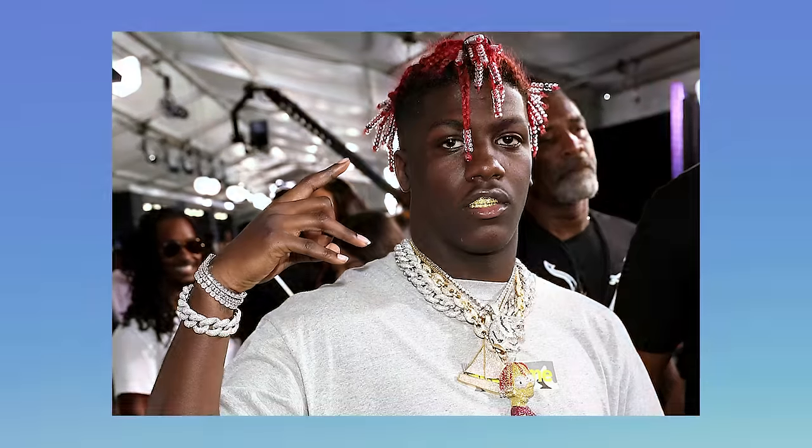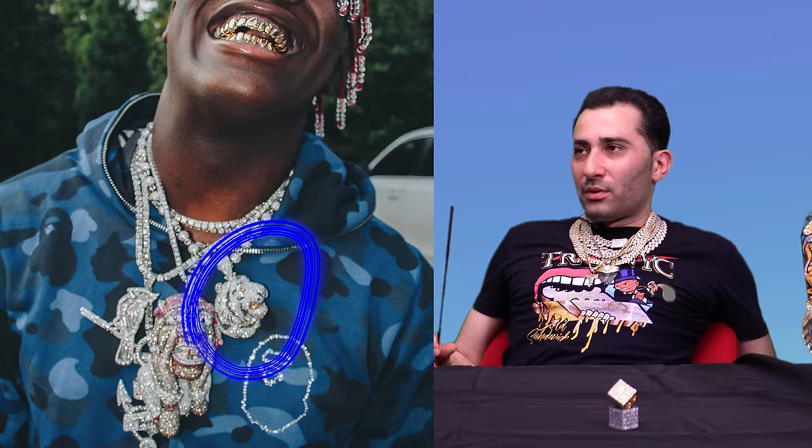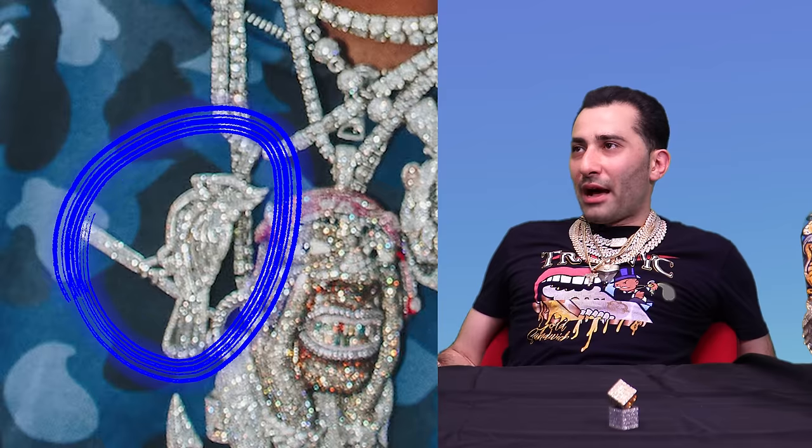No one's telling you — I'm not putting a gun to your head saying spend $3 million on jewelry. But when you do it, you do it, and it's a pleasure to see. He's like a mix between Nardo and ASAP, finding that perfect balance between fully iced massive pieces to this. The white tiger, then he's got that anchor popping off, that little cardinal. Now he's doing pointers — not huge stones, 10 pointers, 25 pointers.